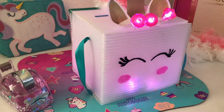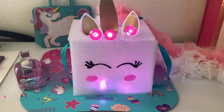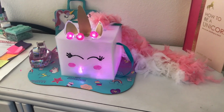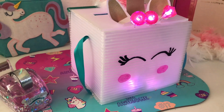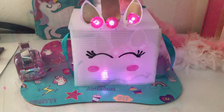I had an amazing time with you this afternoon making this little box, and as you can see, it came out adorable. I'm super excited about how it came out, and I think everybody's going to love it. I love how it lights up, and right now the lights are kind of bright, so you can't really see, but when you're out and about, and even in the dark, they're going to be able to see the little lights, and it's just amazing.